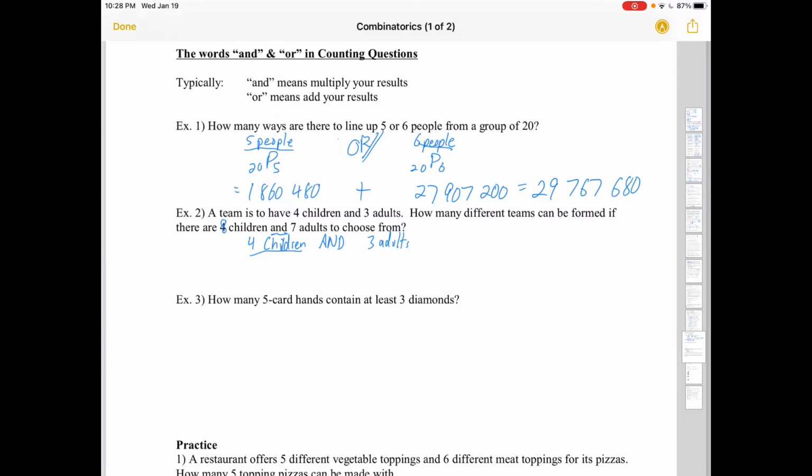If I did each of these pieces separately, you've got 8 children to pick from, and you're going to choose 4 of them. Order doesn't matter, so I'm using combinations. For the adults, you have 7 to choose from, and you're going to take 3 of them. It's very much like the fundamental counting principle. There's a certain number of ways you can choose from the children times the number of ways you can choose from the adults, because you're going to choose both of these things. That's what the "and" means. So I'll multiply these together. Now you can find these individual results and multiply them together, or you can just do it all at once.